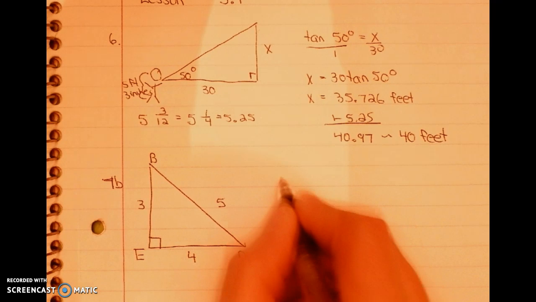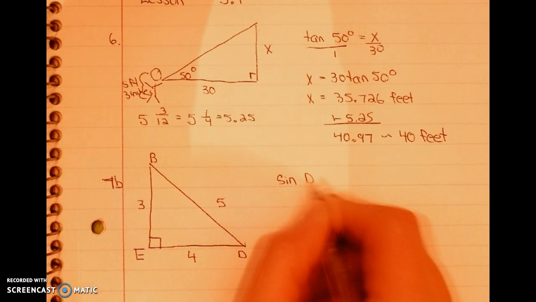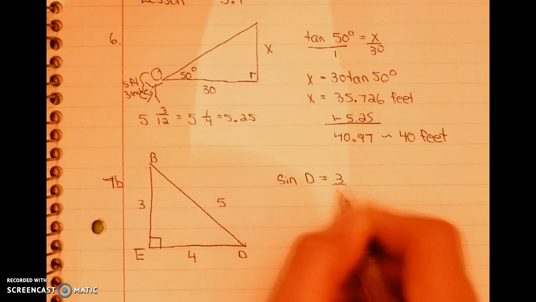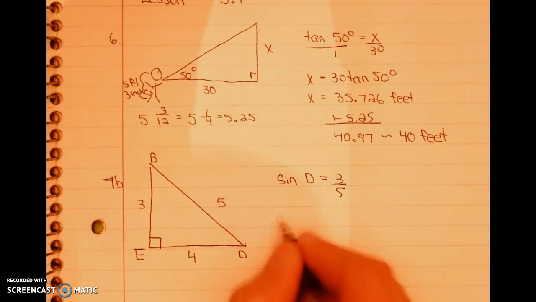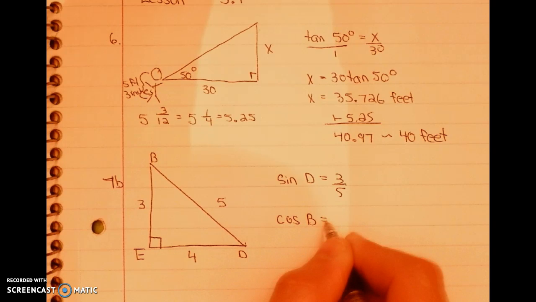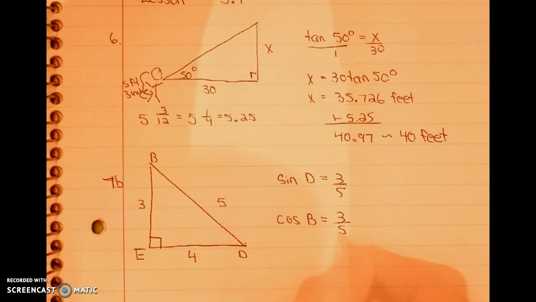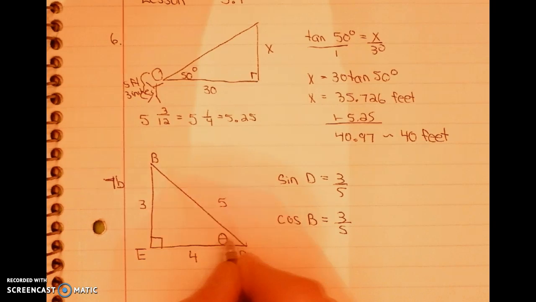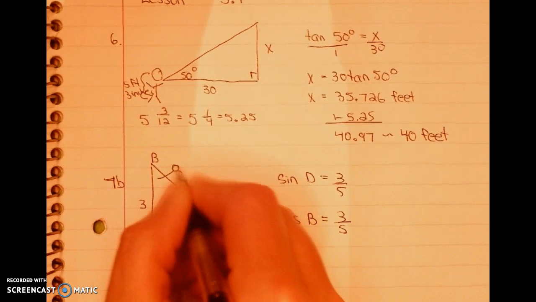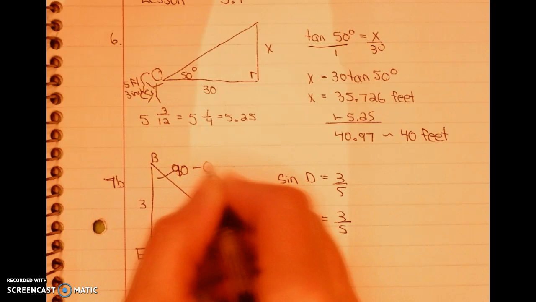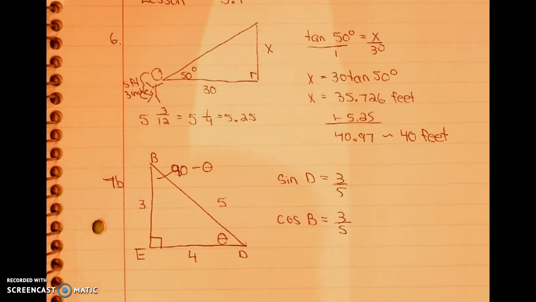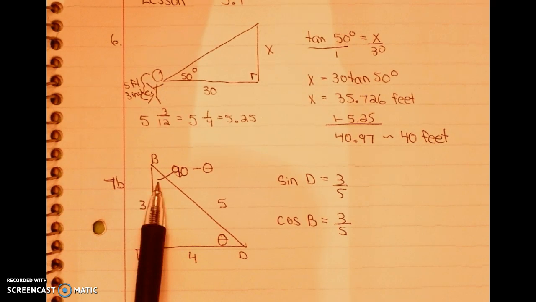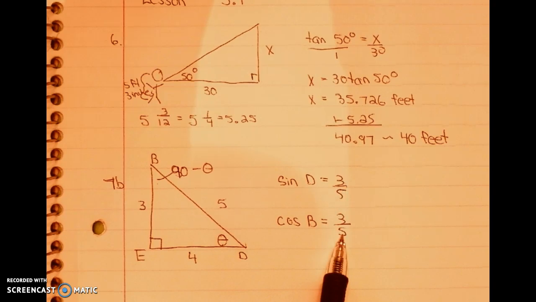And the first case it's asking for the sine of d, which is equal to opposite, which is 3 over 5. The second one is the cosine of b, which is the adjacent over hypotenuse, which is 3 over 5. This actually relates back to the last unit. This guy was theta. This one was 90 degrees minus theta. This was called the complements theorem, which will always state that the sine and cosine of complements are always going to be the same length.